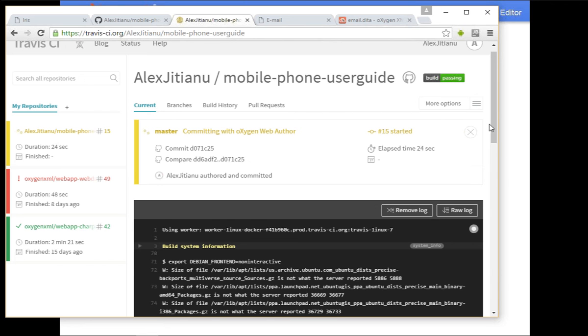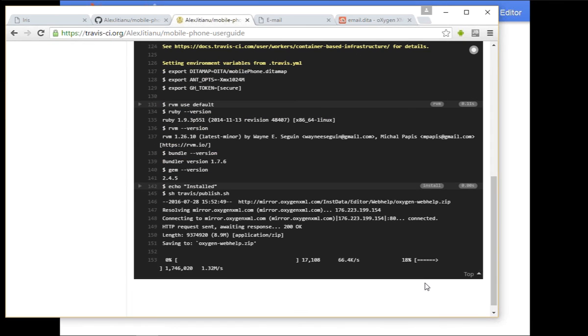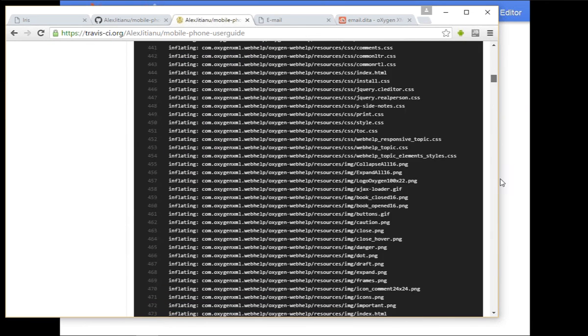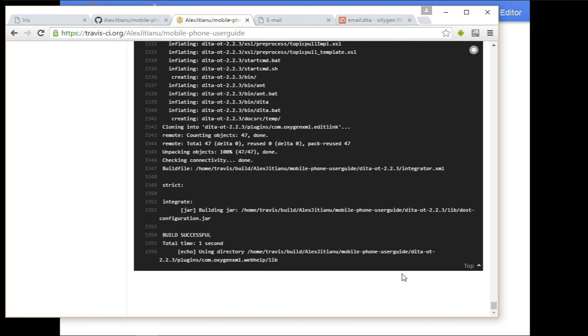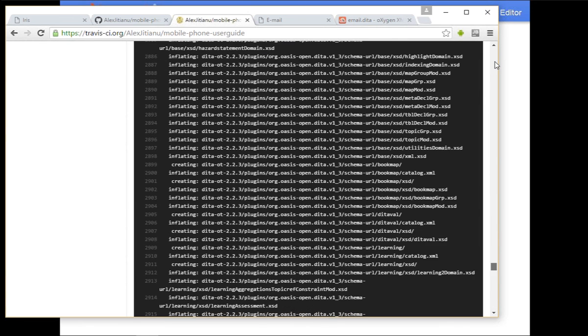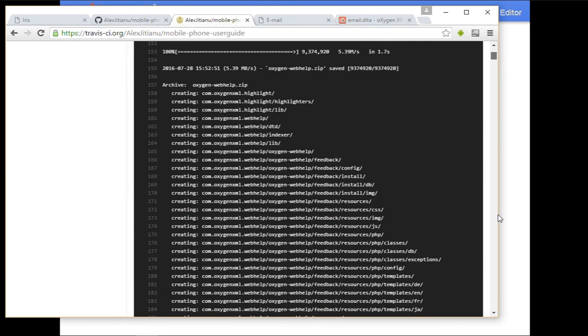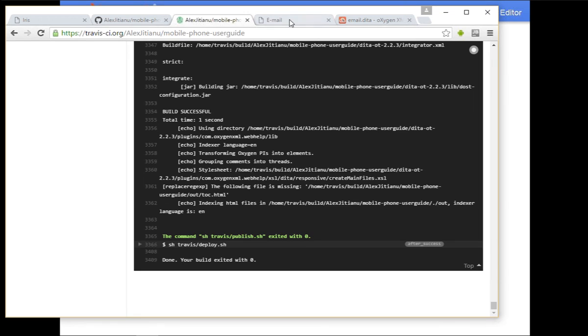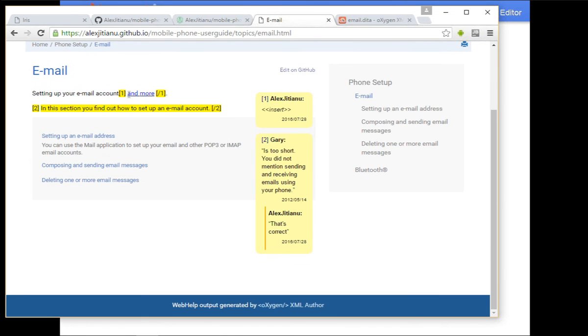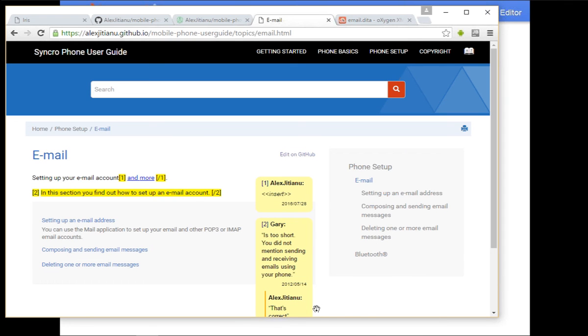So now the build is running, as you can see, and at the end the new version of the WebHelp will be published. Build successful. Yes, apparently it has finished, or not. It's probably still not done yet. Oh, it's still running. Elapsed time 52 seconds. Deploy. So now it's done. Let's refresh it. Right, and here are my changes: the inserted content, my reply to this comment, and so on. So that's an interesting way of using the publishing chain to also involve reviewers.